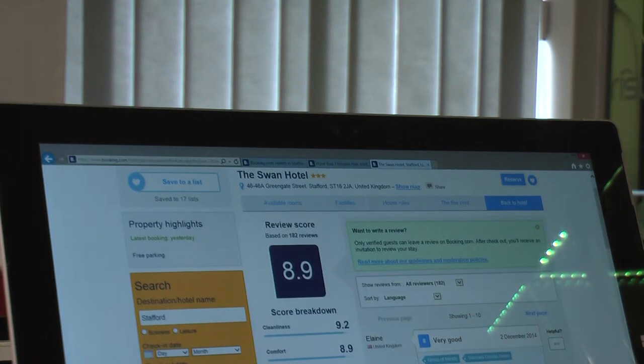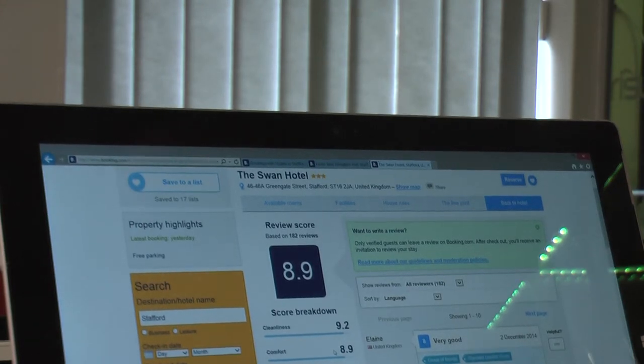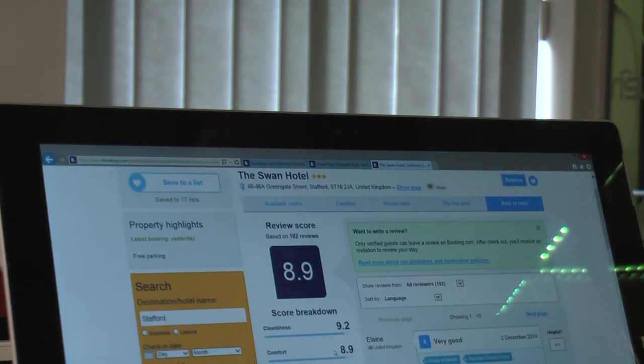Someone who's not happy with what they've been given. Yeah, but you may be happy with that. Exactly, so you can't go off what someone says. You need to be careful, don't you? They're a help. That one has got 8.9, but you shouldn't just rely on maybe one review. Maybe two or three will give you an idea. So that 8.9 is an average score, isn't it? And they've given you a score breakdown where it's really high for clean and location, but the rest, it's not bad, but it's telling you average.